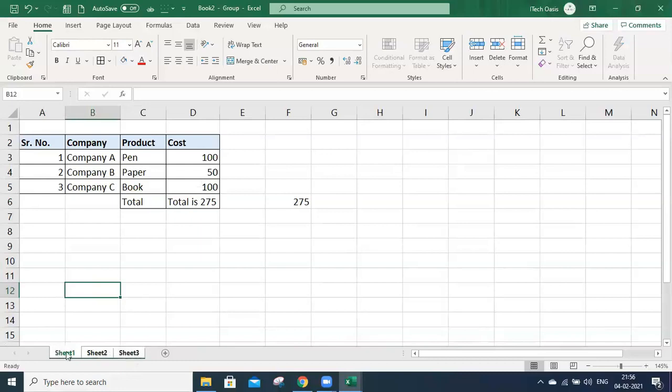Now release the Control key. You can see that Sheet 1, Sheet 2 and Sheet 3 are all selected and grouped. How do you identify that the sheets are grouped? When all the sheets are selected, the title of the Excel window changes to Book1 - Group. Now if you click anywhere, the group will not be removed.